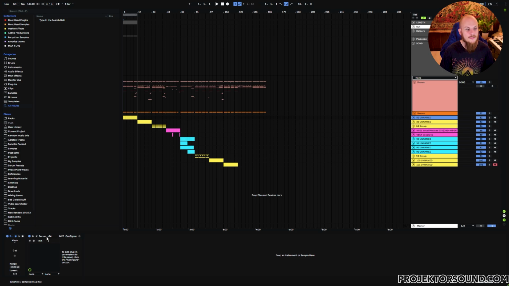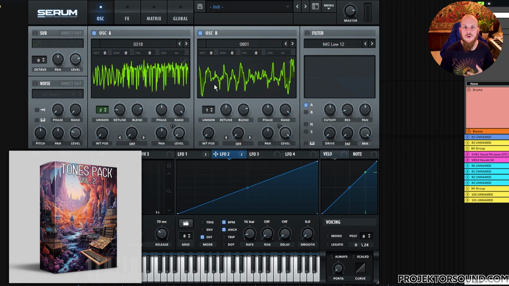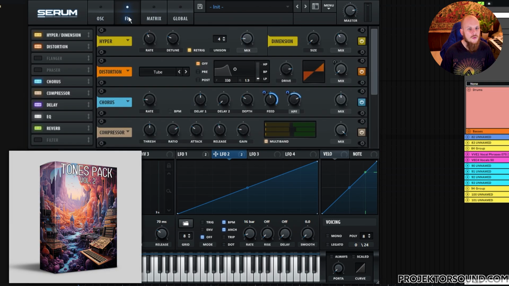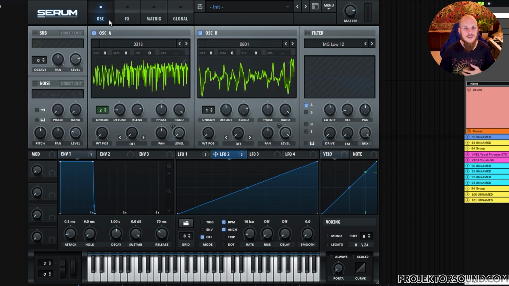Now, because this patch and a lot of the others from this session are from a production that I'm actively working on, I didn't really take content into account when making this. For example, a lot of these synths, including this one, use tones from my tones pack. And really that is where the whole synth is based around. You can see that even in the effects, I'm not really doing anything extreme. There's a little bit of tube saturation, but the main tonality of the sound is going to come from the oscillator, which is just loading wave cycles.